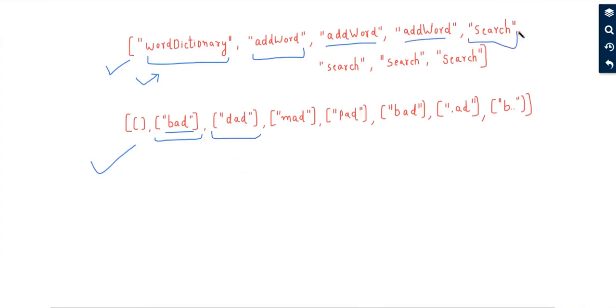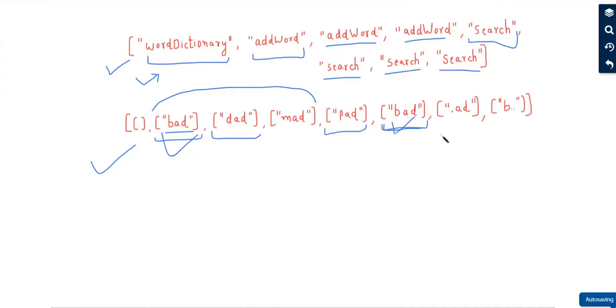Here we have a search command to search for this data, if it exists in the already added words or not. Then we have a search command to search for this word, bad, and it will return true because bad has been added here. Then we have a search followed by another search to search these words.